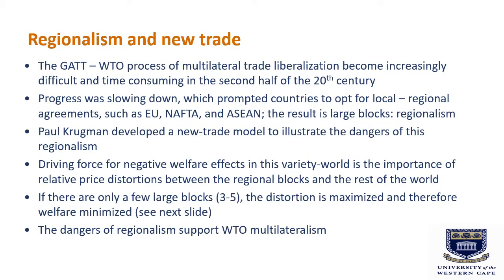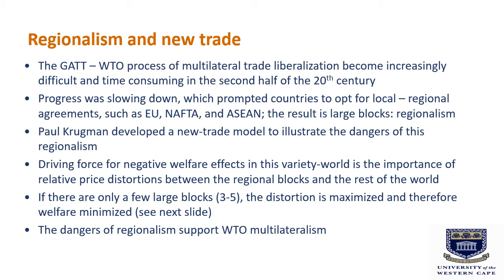So the World Trade Organization is all about multilateral trade liberalization, meaning reducing tariffs amongst all countries and between all countries. Unfortunately, this process has become very difficult and time consuming in the latter part of the 20th century. The progress was also slowing down, which made countries think about other ways in terms of reducing tariffs among countries. And they thought, okay, regional trade agreements is probably the best.